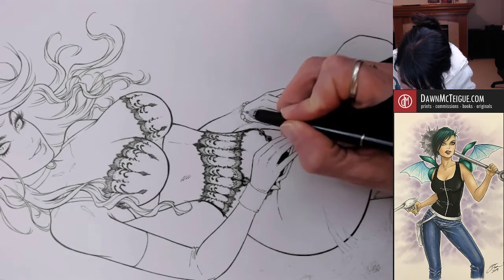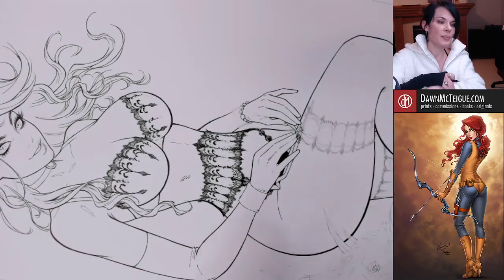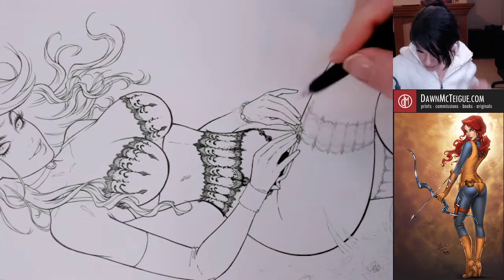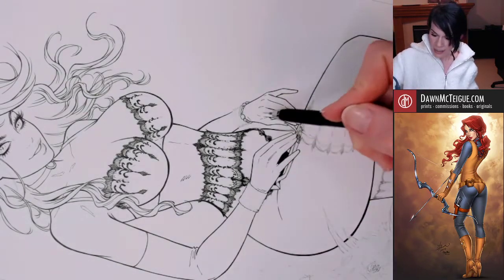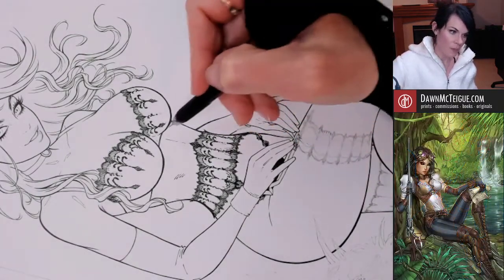And sometimes having, like, especially on this hand, having these lines there helps to kind of divide between the wrist and the forearm. And so I find them really helpful, especially in an awkward kink angle like this. It'll kind of show or imply the direction of her arm right there.